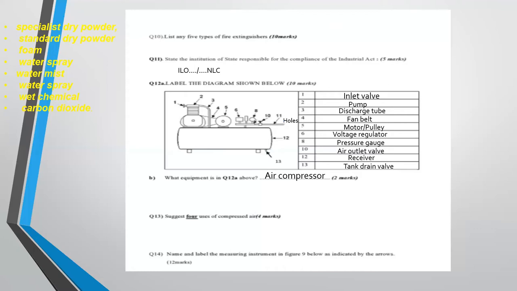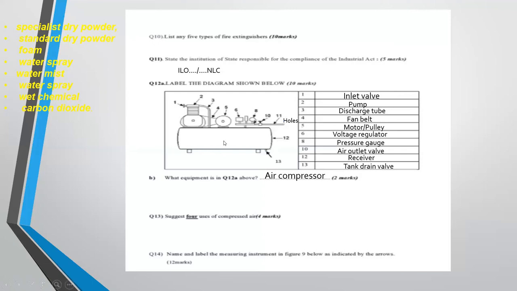And the last part is what? The tank drain valve. Tank drain valve. It performs a very critical or a safety function. You see, atmospheric air contains some amount of what? Moisture. And this moisture, we don't need in compressed air. Like we don't need what? Moisture or a combination of water and air. And wherever there is atmospheric oxygen and water, there will be what? Corrosion.